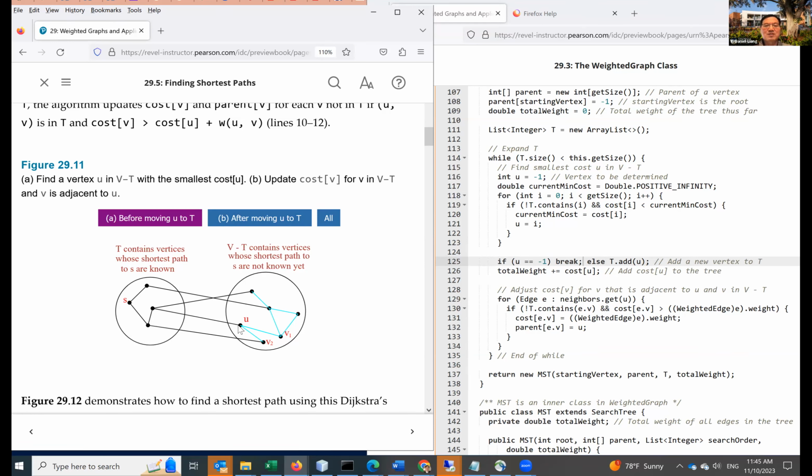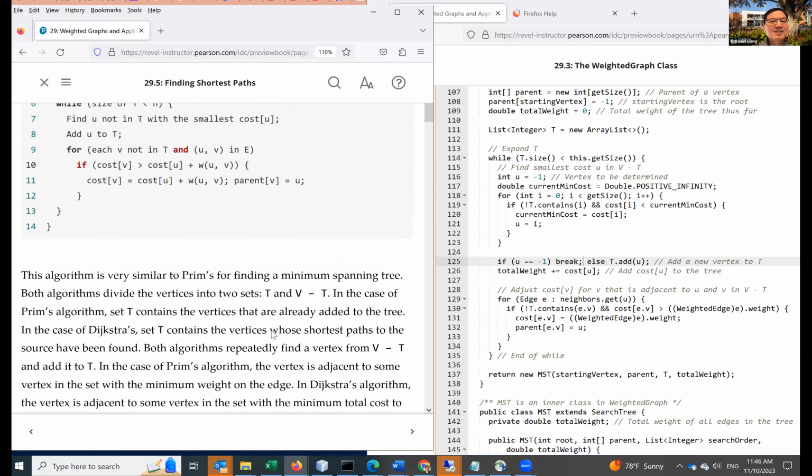Here the minimum cost is the distance to S. If we have identified this U, we're going to bring U into T, and now we're going to adjust the cost for V1 and V2. All right, so this is the algorithm now.